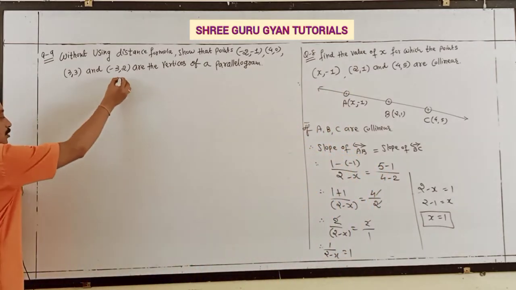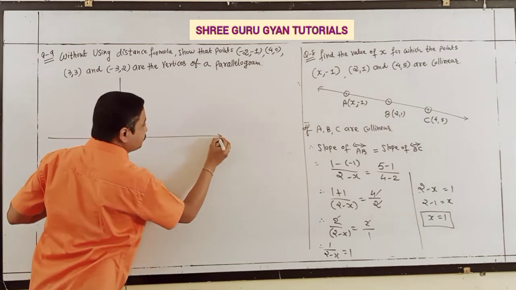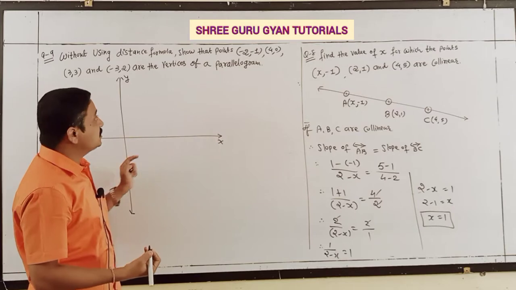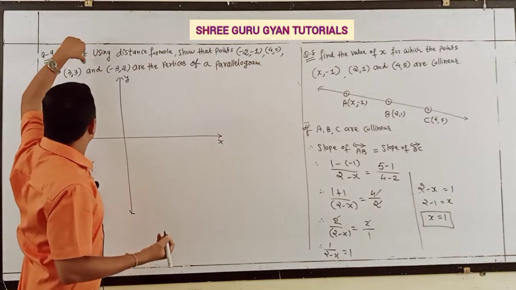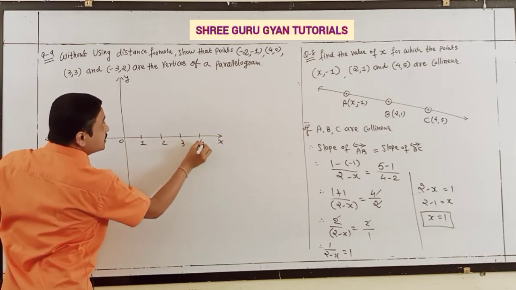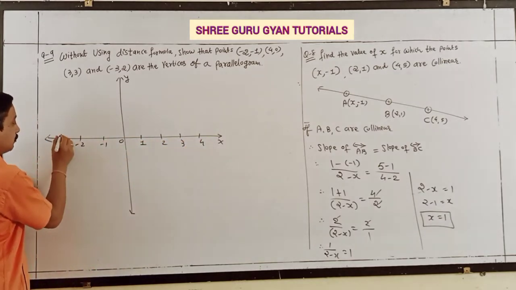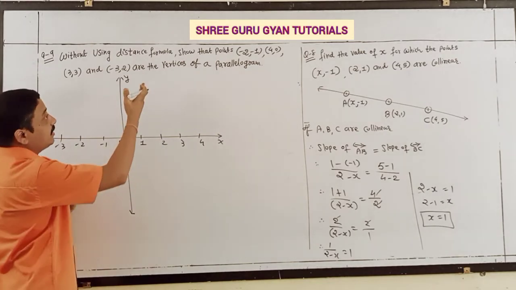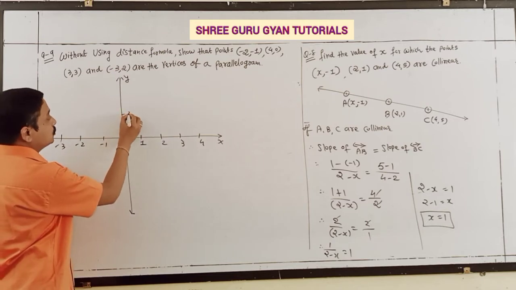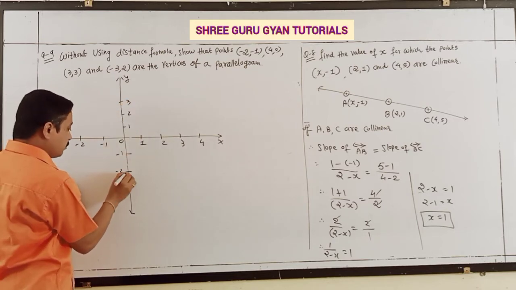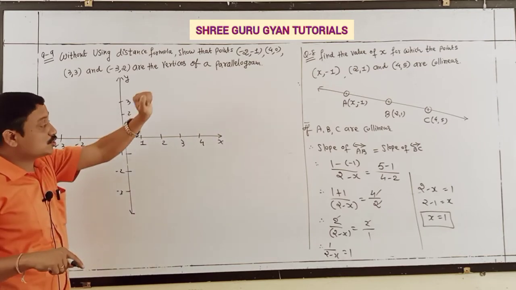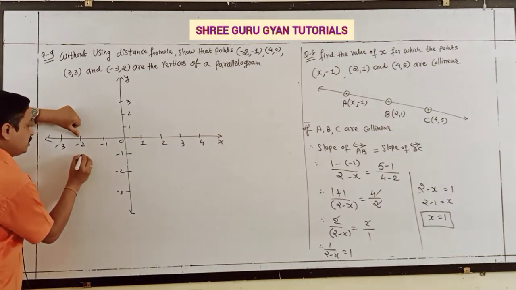First of all, students, I draw our given points on the coordinate plane, x-axis, y-axis. Just taking on the x-axis -2, 4, 3 and -3. So here 0, 1, 2, maximum 4, minimum -3. And on the y-axis, checking, they have -1, 0, 3 and 2. So here 1, 2, 3, -1, -2, -3. Put in approximate values and plot the drawing. -2, -1. Here x is -2, y is -1. Here we get the first point.